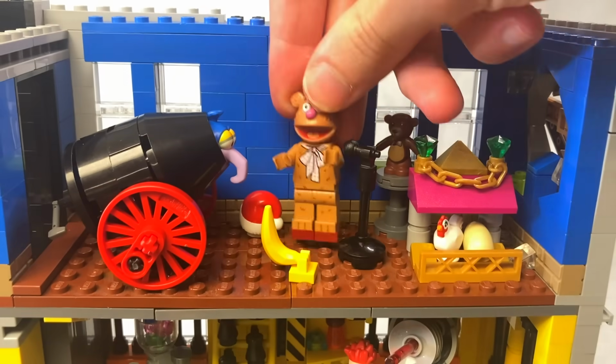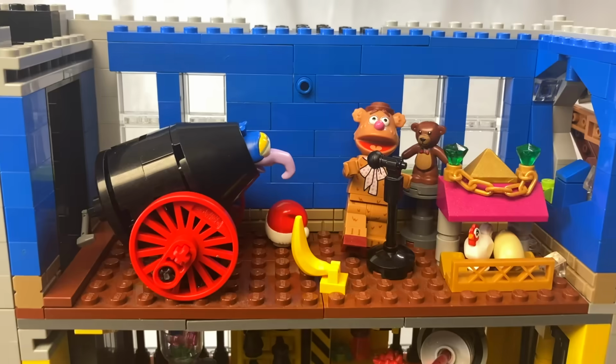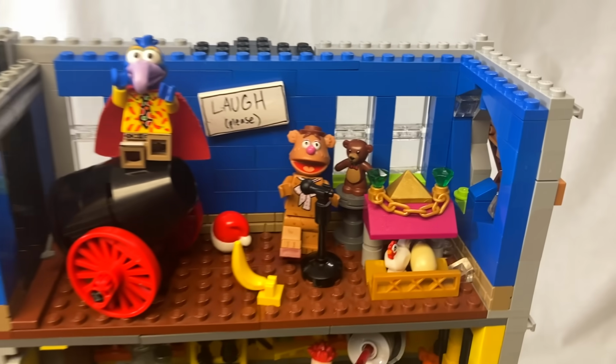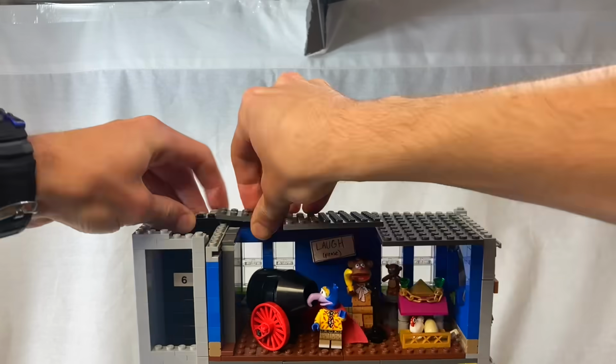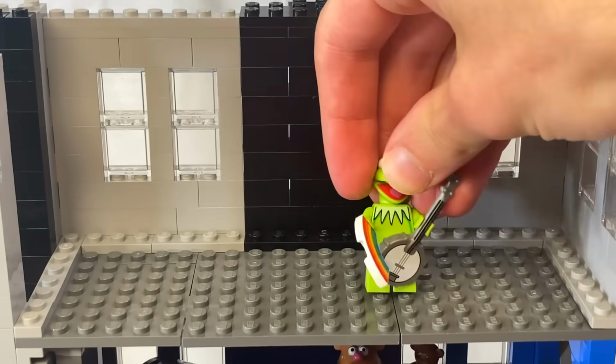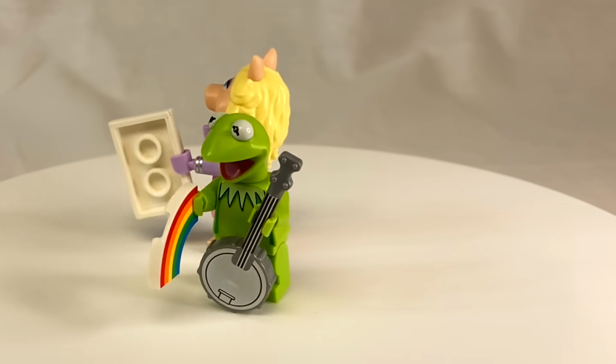This is plenty of material to work with here. Although, to help him out a bit, I made this sign. There we go. This may be the most random and chaotic floor yet, but at least you're laughing. You're laughing, right? No, you have to do what the sign says. That's how this works. I built floor 7 the good old-fashioned way because this is the penthouse suite for Kermit and Miss Piggy, the all-time power couple.